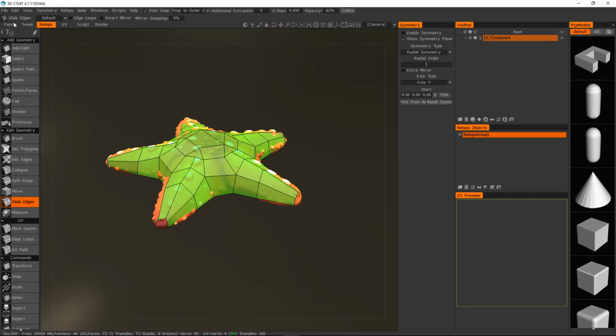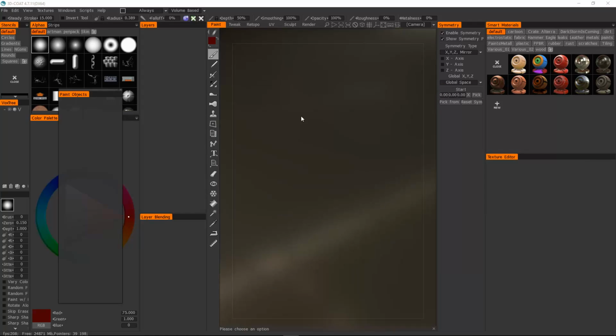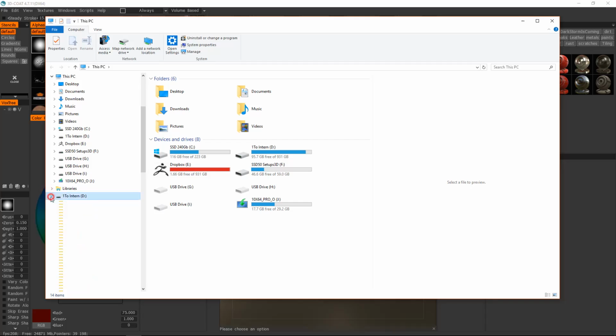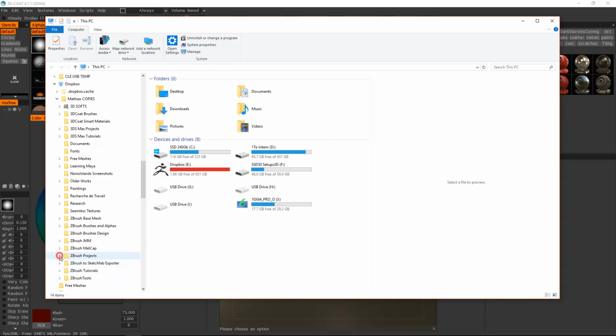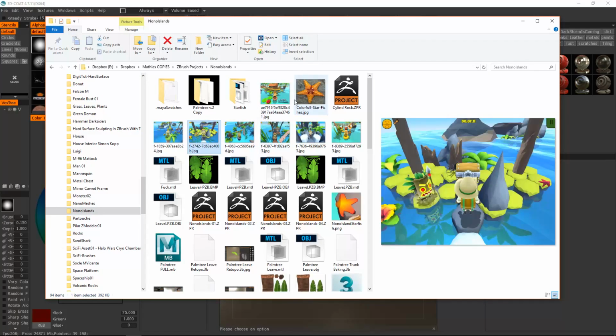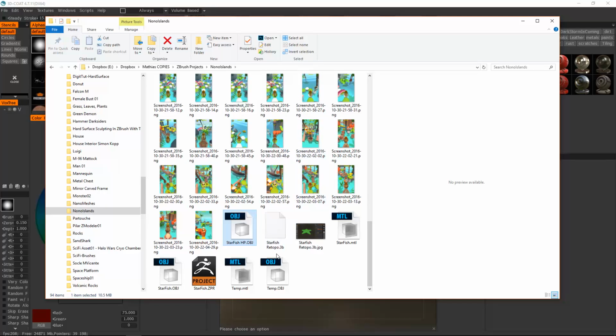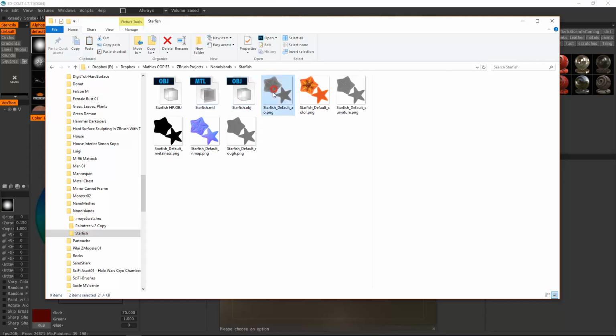what I usually do, I just create a new scene. It's not very professional, I'm sure. Not the best way to use 3DCoat, but I just do it this way. It's quite fast and it's good enough. Dropbox, ZBrush. I'm just going to copy the proper starfish. This one is the one I did before. It's the good retopology, the one I just showed you. I didn't do it fully, so okay, I'm going to replace that.